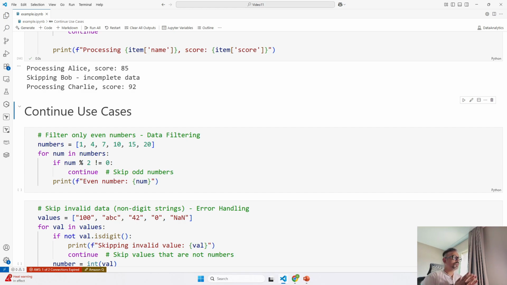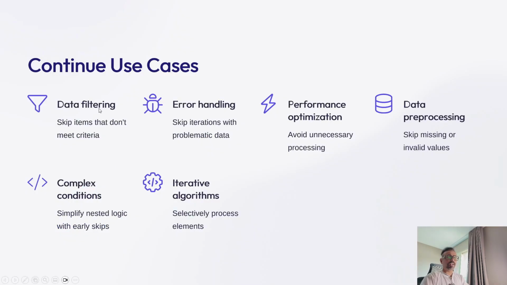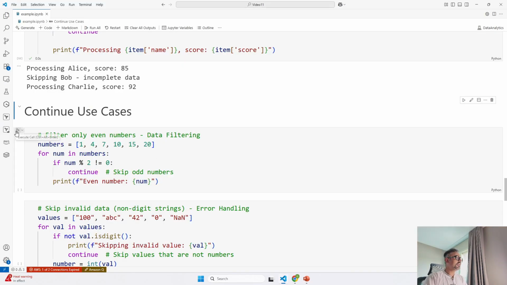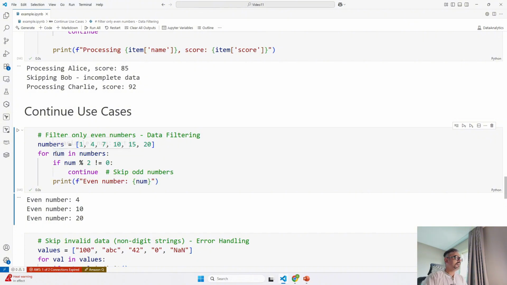So this helps us filter the list directly inside the loop itself. That is how you can use the continue statement as part of the data filtering use case. If I go ahead and run it, the for loop gets initiated and checks if it is an odd number or not. Yes, 1 is an odd number, that's why it is not printed.